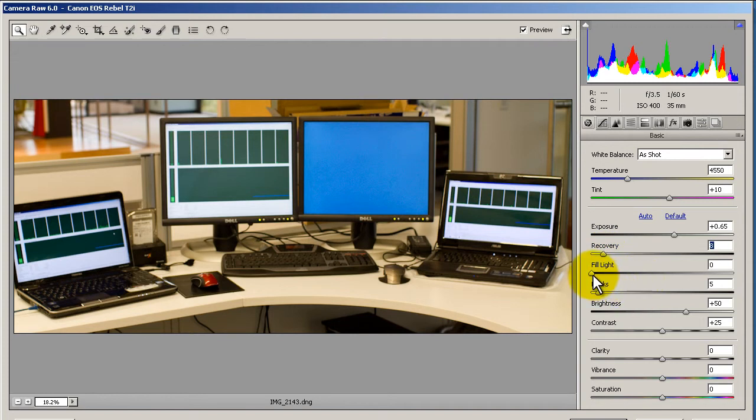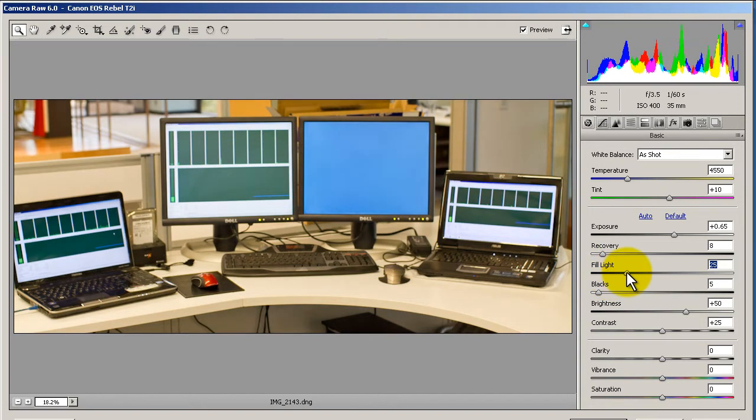Fill light is going to attempt to fill in the shadows. So you'll see areas like right here and right here. Any dark areas will start getting lighter. So let's see what we can do here. And it also has a tendency, eventually it's going to start bringing everything brighter.